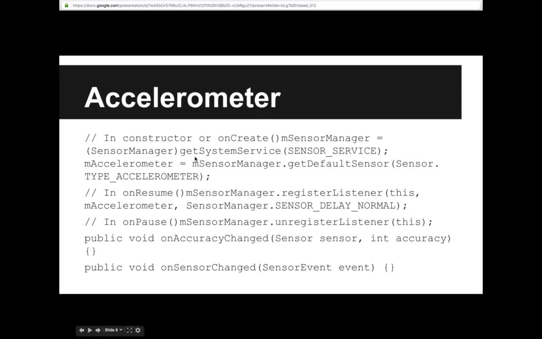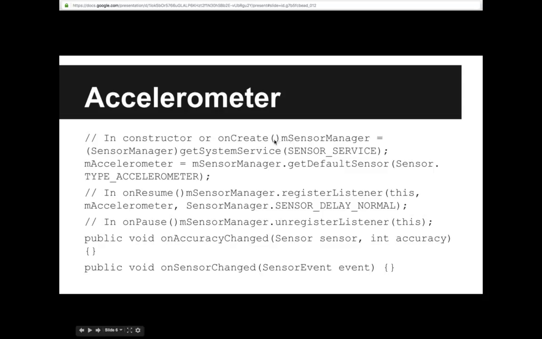If you remember, the location manager, to get the GPS coordinates, called get system service, but we passed in a different constant. This one we're passing in the sensor underscore service, and then that's going to pass back a sensor manager object, and we're going to assign that to the sensor.